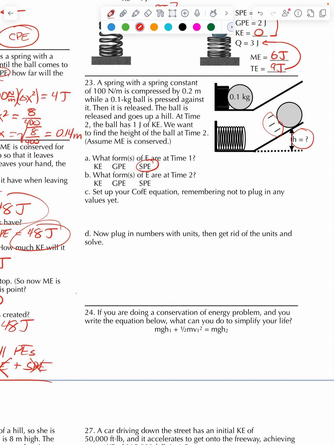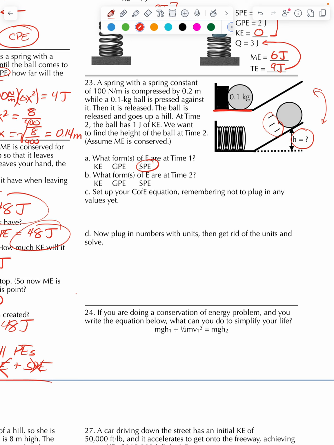Well, it depends on what you define as your zero of GP, but why would we call it anything else than that being our zero? So it's not supposed to be, I don't get confused. I'm not saying one is up higher in the sky. I'm just showing a diagram at time 1 and time 2. So no, we'll say there's no GP. Why would we want to do that? We're not going to be able to solve the problem. So we'll just call where the spring is our zero of GP.